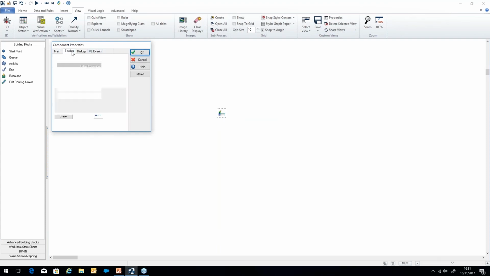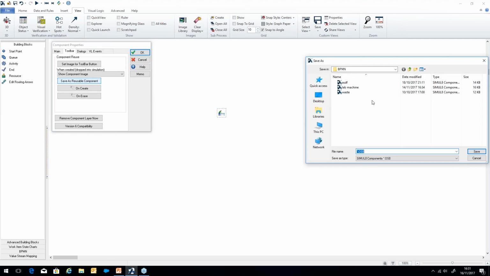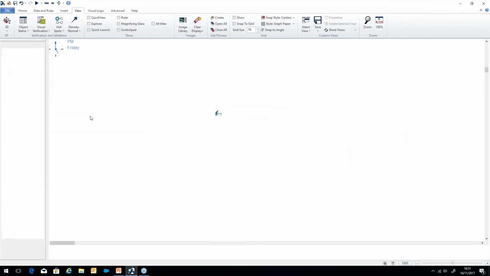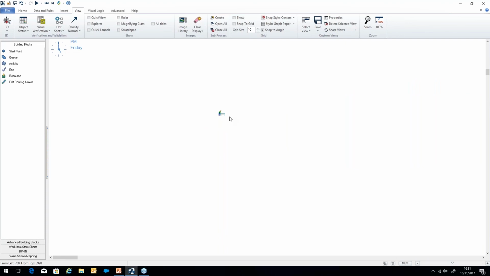I've already got a lab machine in here, but if I save this as a lab machine and replace it, it now stores all that inner working and everything else in that one building block. And within my simulation, this is now there when you open any simulate file. You can just drag your lab machine on, and that makes it really easy to input that into any system.